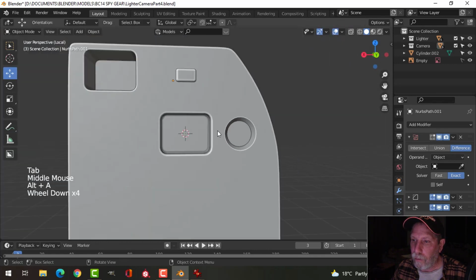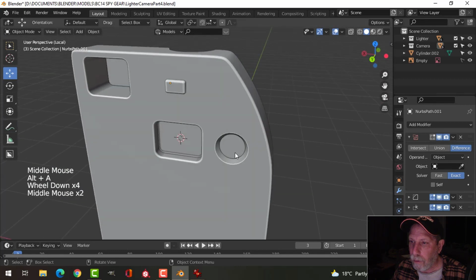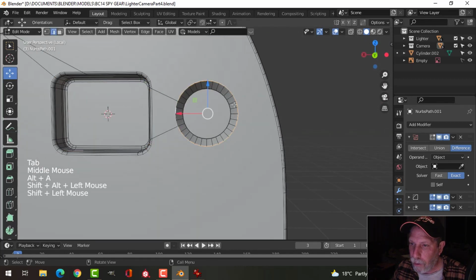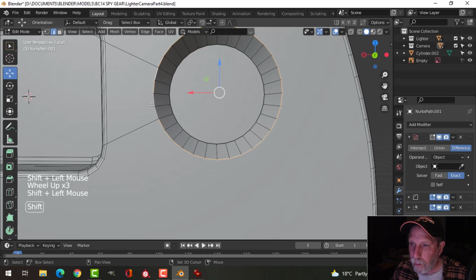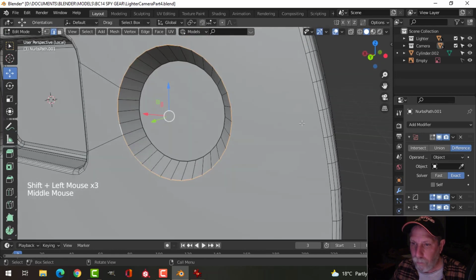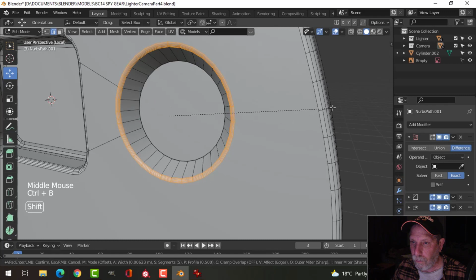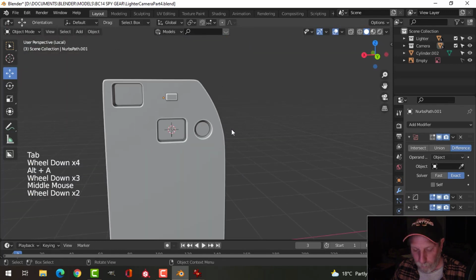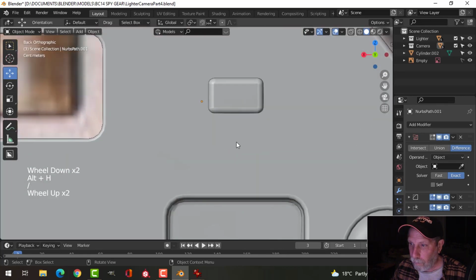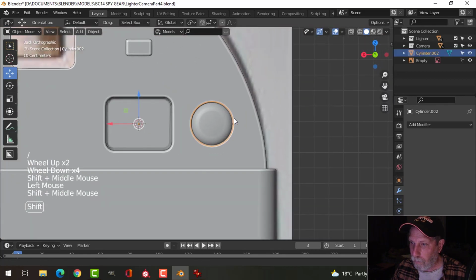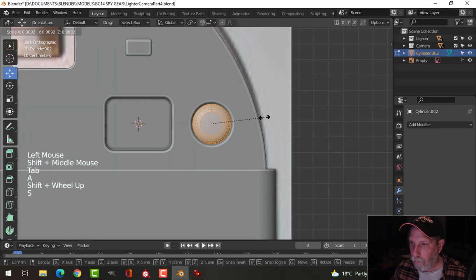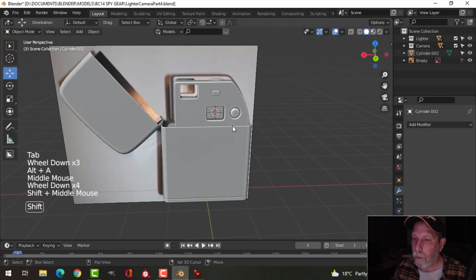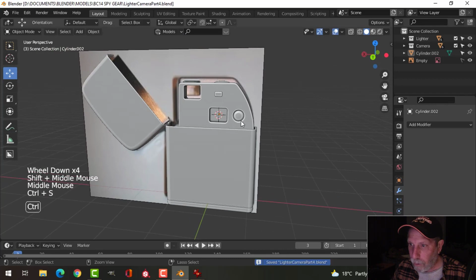That actually looks fine. So I'm going to try it on this one as well. Those are looking just fine. I'm going to do it like that. Save.